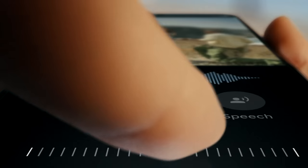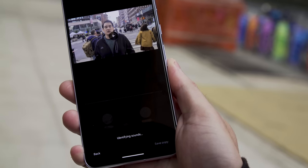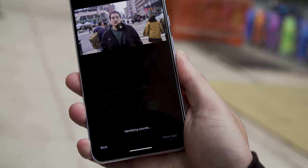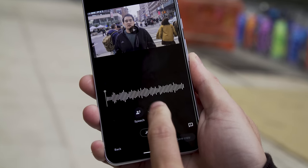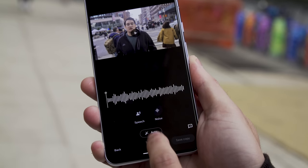Video is also getting some big improvements. Audio Magic Eraser does an impressive job of eliminating distracting ambient noises from your clips. It's not as good as having dedicated external mics and a full-time sound editor, but if all you want to do is make things easier to hear, this is a big help and it just fits in your pocket. Here's a sample of what video on the Pixel 8 Pro sounds like normally, and here's how it sounds with Audio Magic Eraser on, set to auto. You can also set it to isolate specific things like wind noise or other effects, but that takes a little bit of extra work.